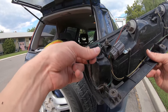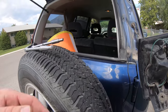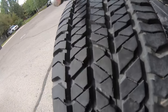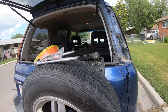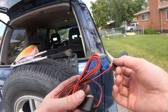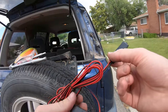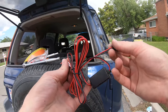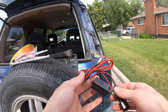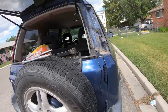So slap those two connectors right on here and put her back together. But the deal is now we've got this big section of wiring. I'm going to go double check — triple check up there — that this doesn't need to be plugged into the dash and I'm doing something wrong back here. But it's 12-volt in and ground, and these are labeled. It's long enough though to say this needs to run all the way up to the front. So I'm going to double check that I don't need to just run this up to the front first, before I find a way to tuck this all up in there and close it back up.